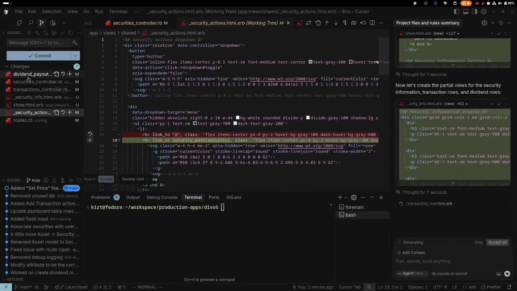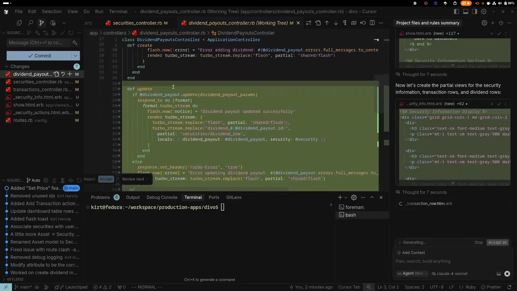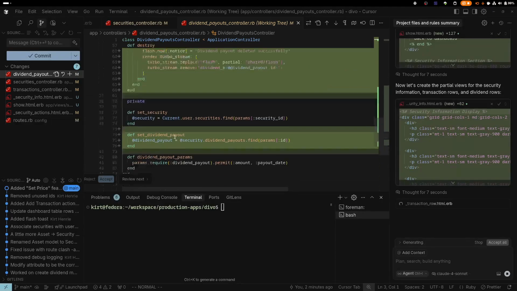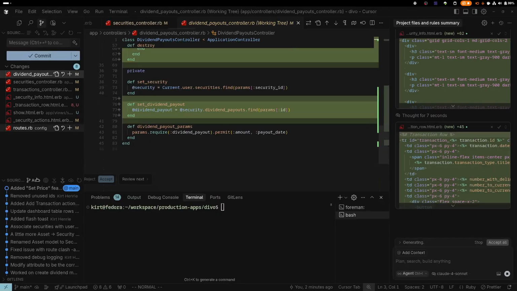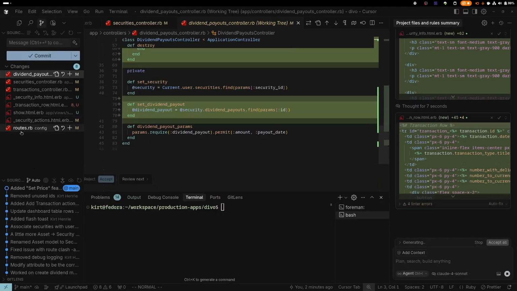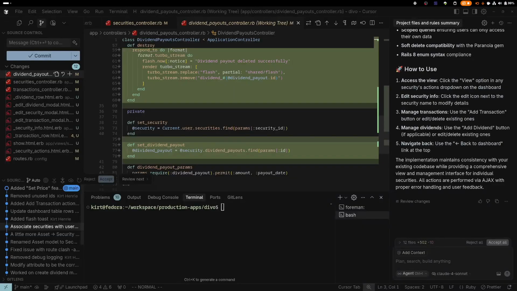Claude jumped right in with augmenting our existing controllers, which I think is good. So it recognizes that the controllers are there and just started adding the other methods to it. Did the same thing with securities, transactions, and like I said, dividends. And then it updated our routes file for all of these actions and is working on the views. Seven minutes and several hundreds of lines of code later, and Claude is done generating our view feature.